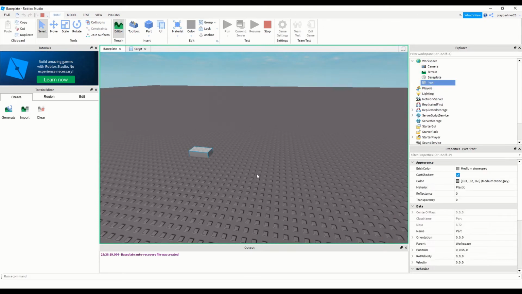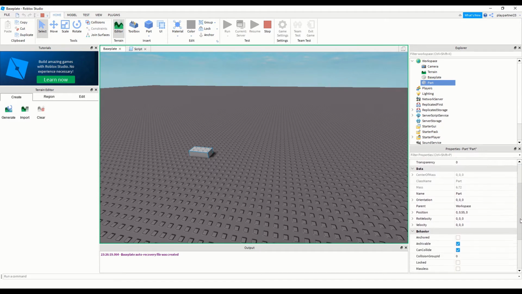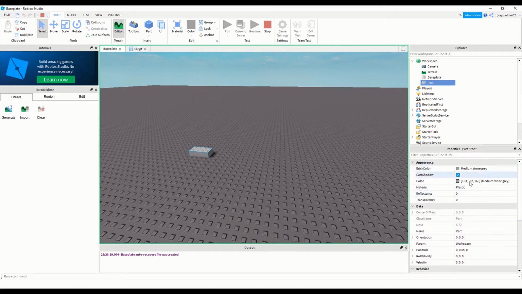If you, for example, select this block, the properties that you can set or change are these ones. Just select the block, and the properties should be on the lower right hand corner if you haven't changed any settings in your Roblox Studio. These are the things that you can change.